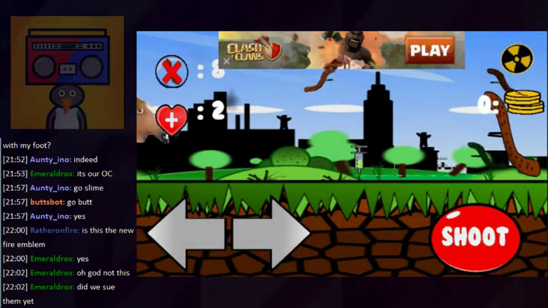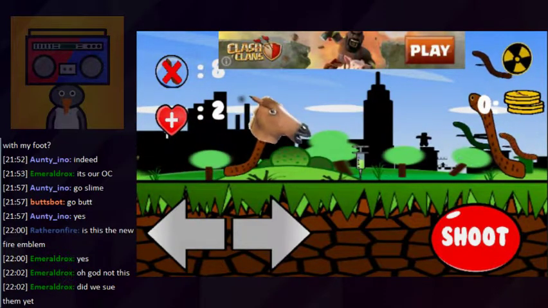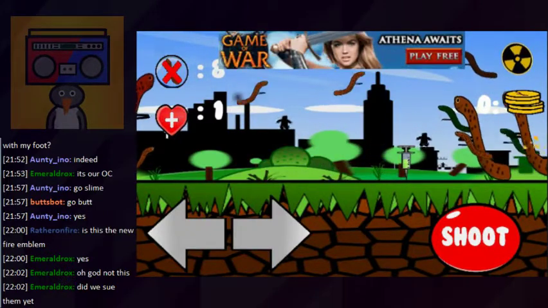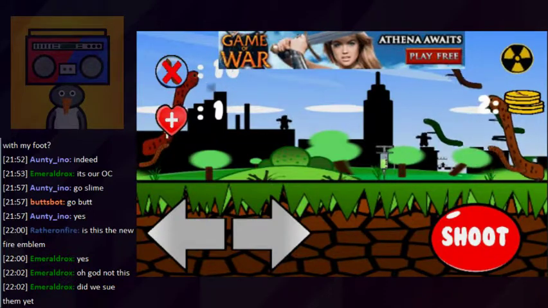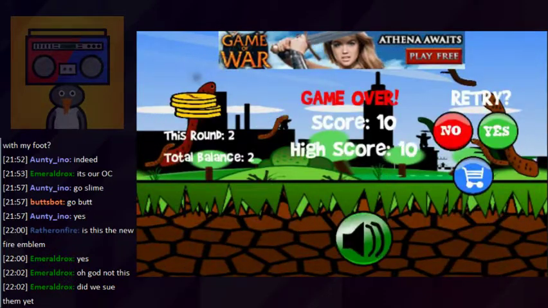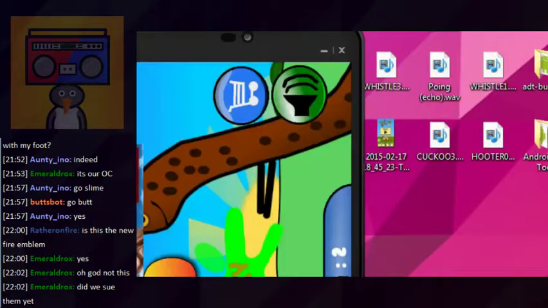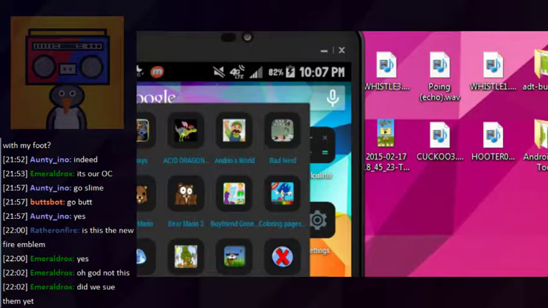And also, I'm pretty sure every single game I've played so far has... Why is there a horse head on the Ebola virus? Why is that a thing? I earned 2 coins. Retry, no. I was gonna say, I think every game I've played so far has ads. And at least one game has a horse head. So yeah, that's not good.